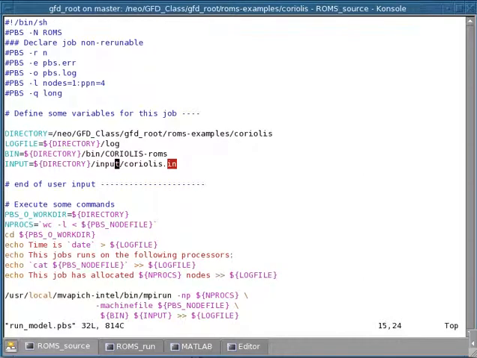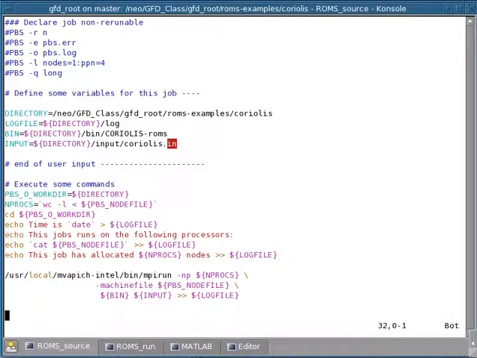As I said, here we provide the directory where the example is, the log file, the binary file, and the input file. All the rest here is just stuff that you don't have to modify on the cluster. But I'll tell you exactly what it is, just to give you some sense of how these things work. Here we now define a new variable called PBS_O_WORKDIR, which is a local variable that the queuing system needs, because it needs to know where the local directory is.